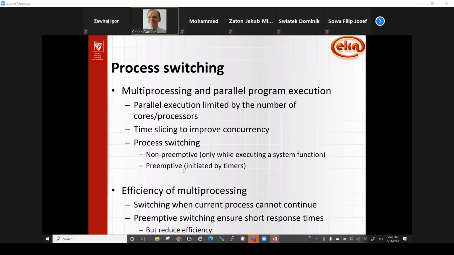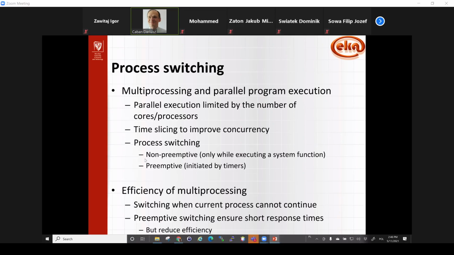As I have said, some operating systems do not have preemptive process switching, but then if a process does not execute a function which initiates process switching, it can keep the processor indefinitely.